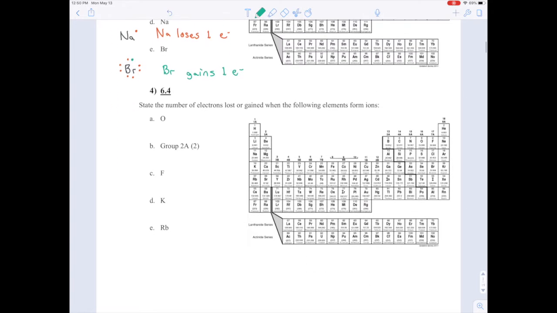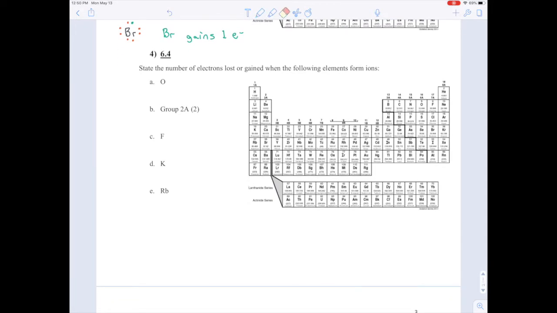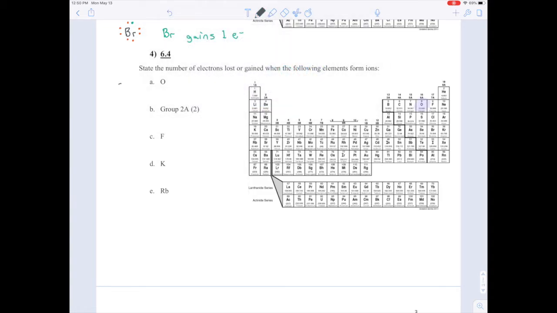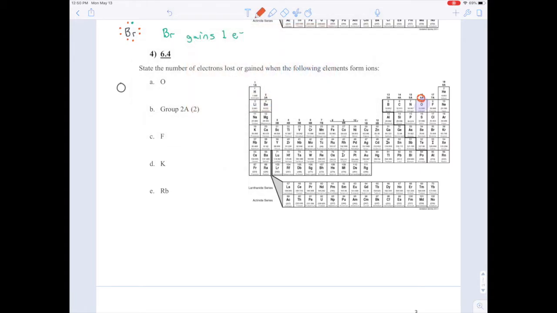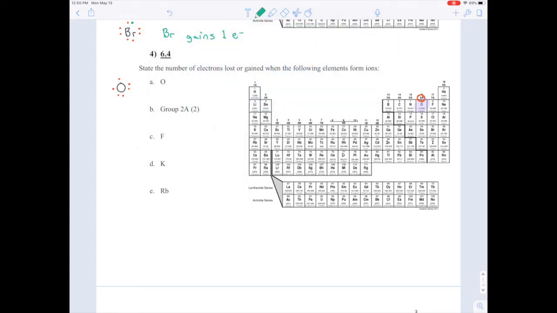Question 4 in chapter 6 is the same thing, just with different elements. So we'll go through that same procedure. First, with oxygen. Oxygen's in the top right. If we wanted to draw the Lewis dot structure, we'd have that O there, representing the nucleus and all the inner electrons. Because oxygen is in group 6A, it's going to have 6 valence electrons. We'll put 1 on each side before we start pairing them. So that's 4. Now we can start pairing them, 5 and 6. Oxygen has 2 unpaired electrons.